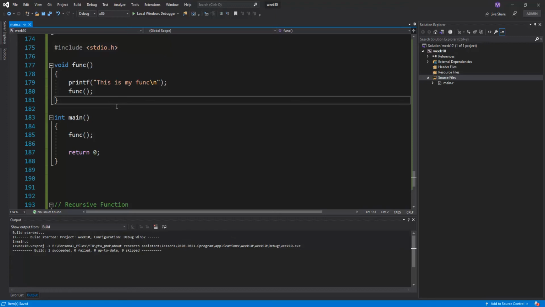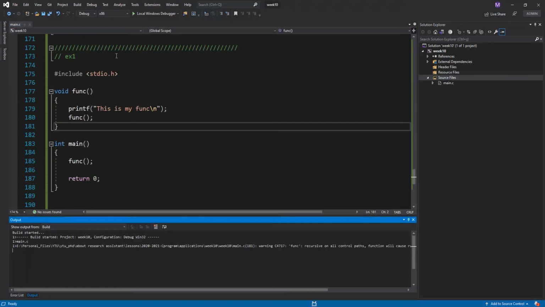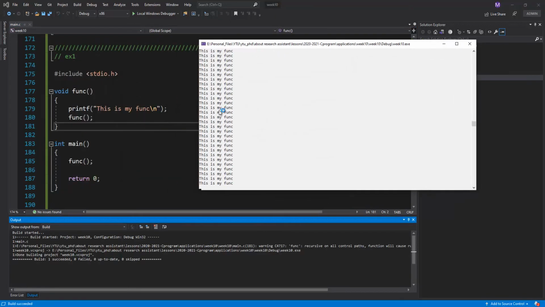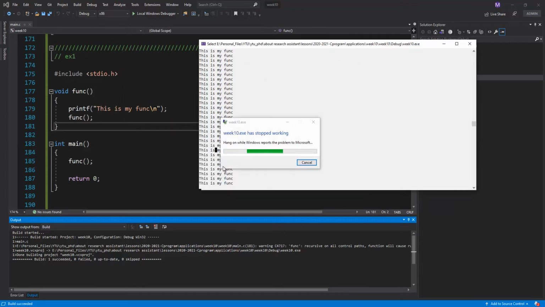Okay, and so if I call this function body in here and run this program, the endless my func is run, and so the program has stopped working. Okay, close program.